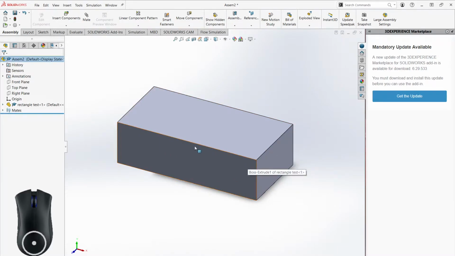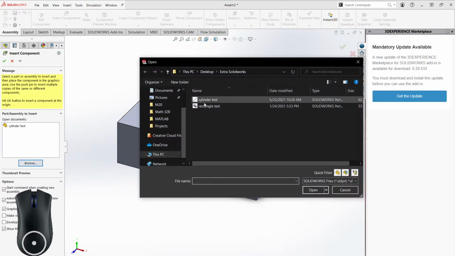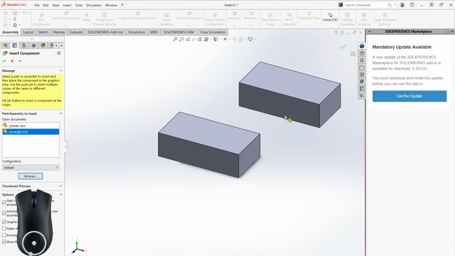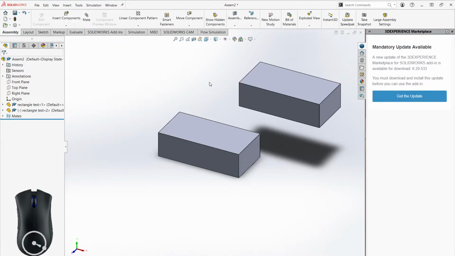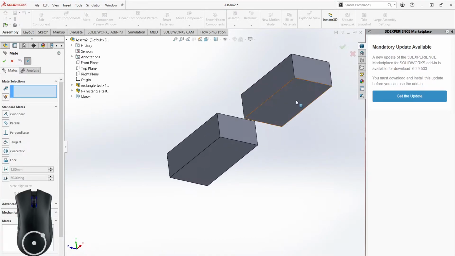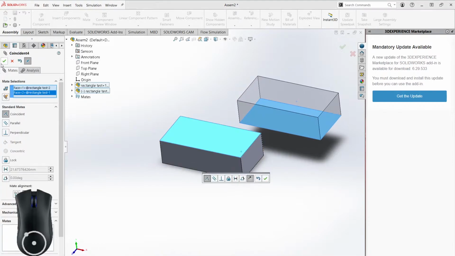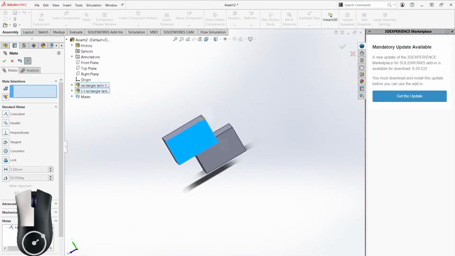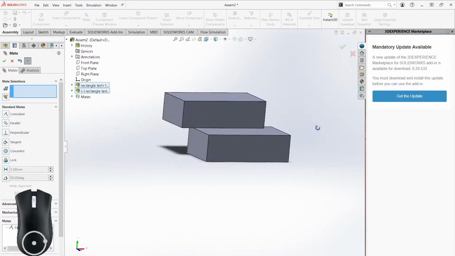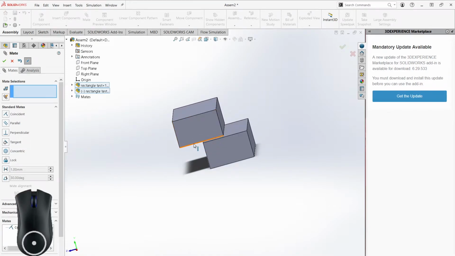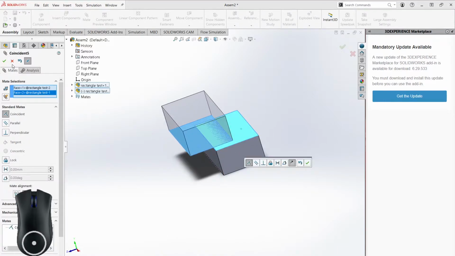So next, let's talk about some other kinds of mates. If we import another rectangle, you'll see it's the same thing as before, where it's following my mouse. So I can place it down. Now let's say I want these two blocks to be on top of each other, exactly touching. I would use the coincident mate again, right? You can see now, wherever I drag it, it's always going to be exactly touching the block. It's kind of hard to see in 3D, but wherever I drag it, these two faces, this one and this one, are always going to be touching.